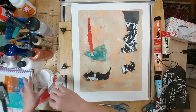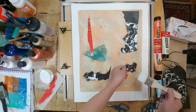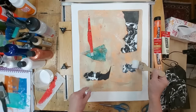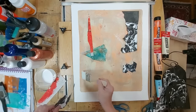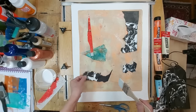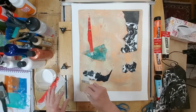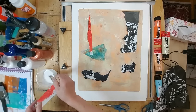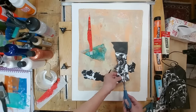Start with a small piece. The nice thing about having a light background is whatever element I put is highlighted because of the contrast. I'm going to make this a little narrower.